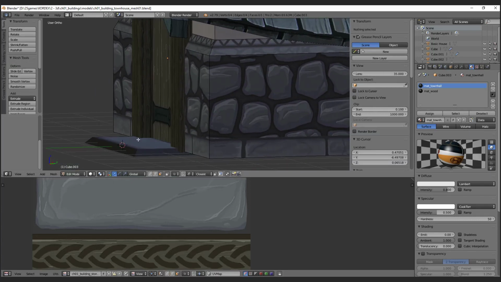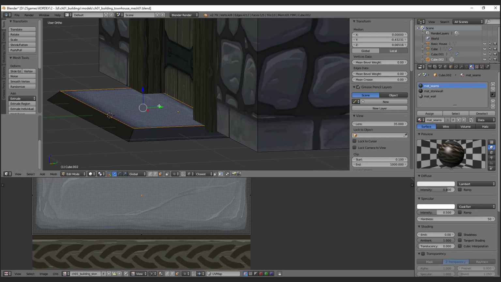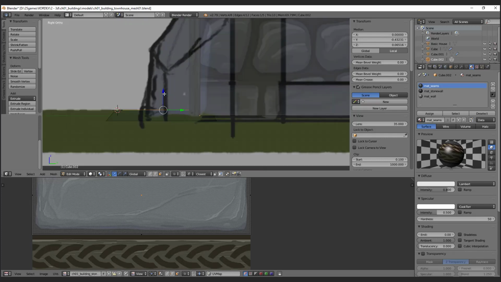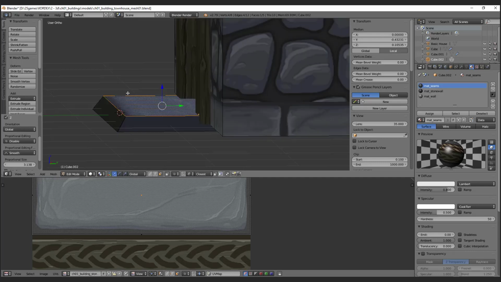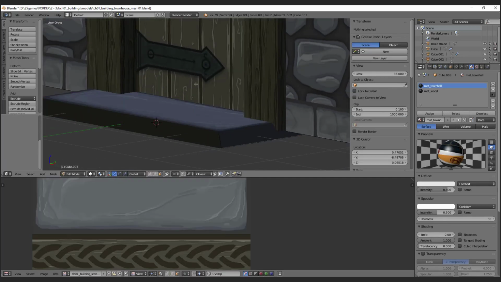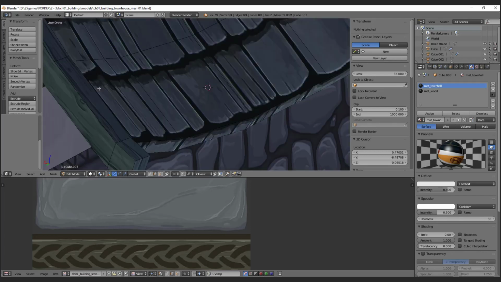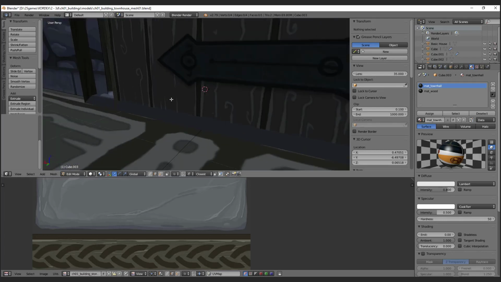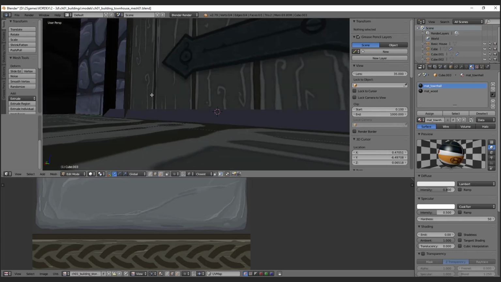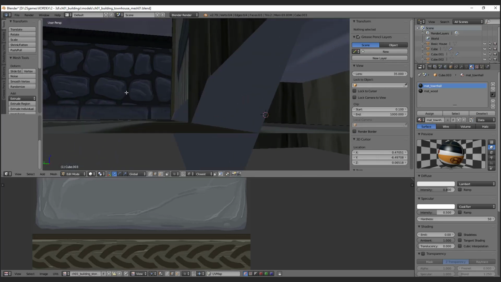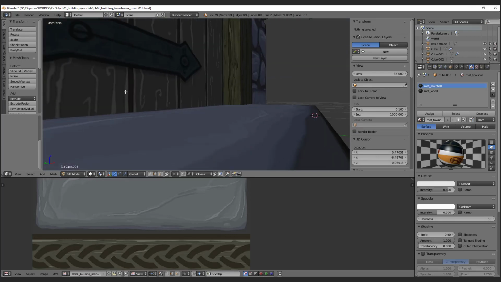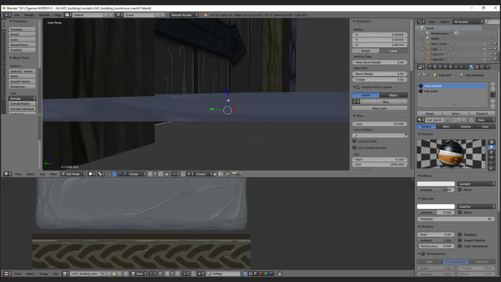Maybe I'm not absolutely happy with this result here. Let's raise this a little bit, and let's adjust this as well a little bit. I don't see the end of this.